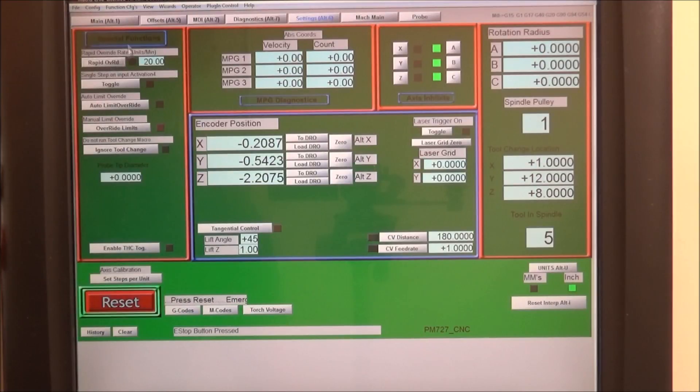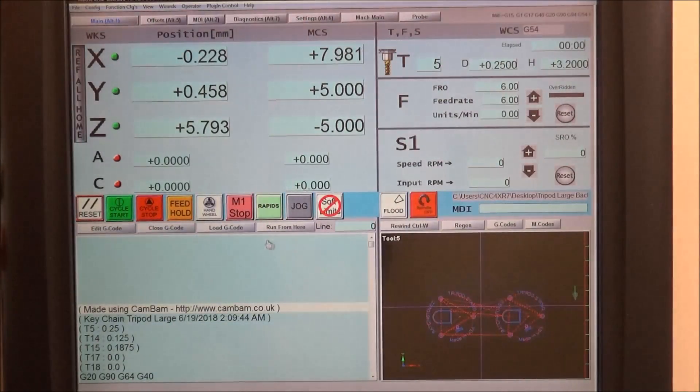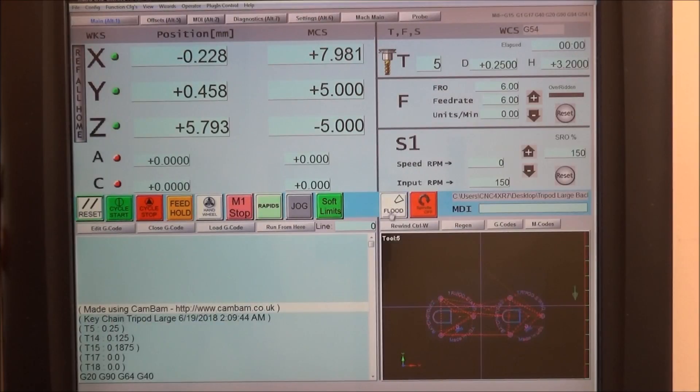Of course if you turn it off here, then it turns it off here. Your soft limits, your no soft limits, or on and off. And jog, if you want to disable jog for whatever reason you have no jog. Spindle on and off, it of course turns green. And then your flood coolant, it'll turn blue. A nice little feature is you turn this on, I've added this little looks like it's spraying graphic here for your flood. Of course this could be used for mist depending on how you set it up.